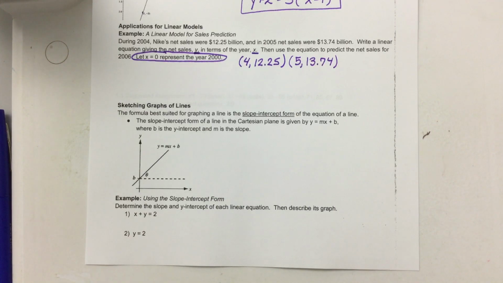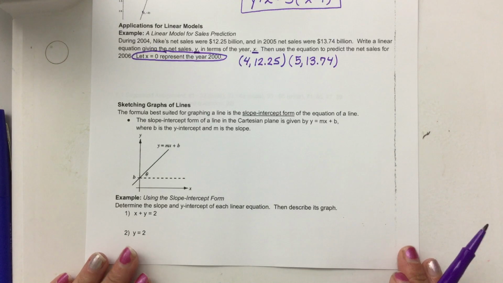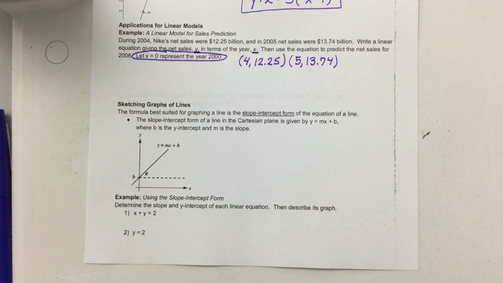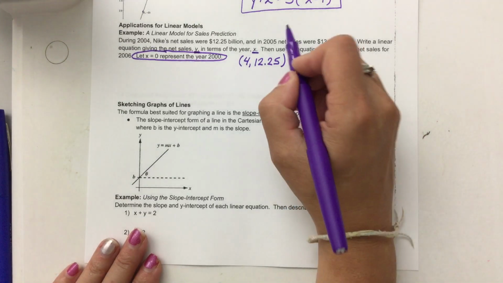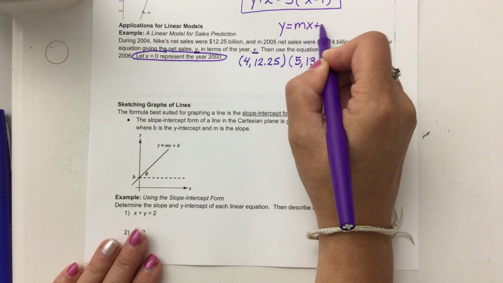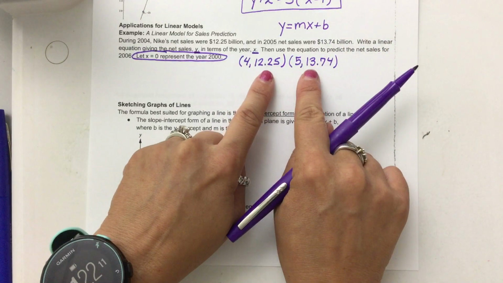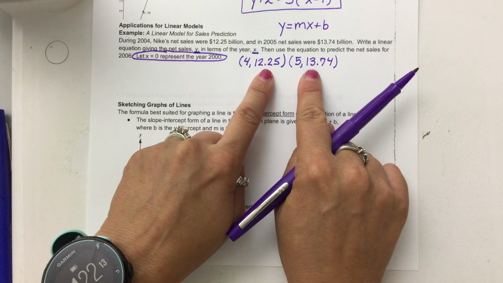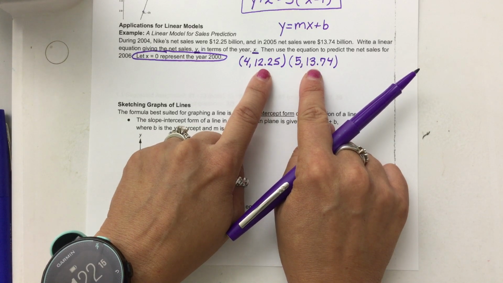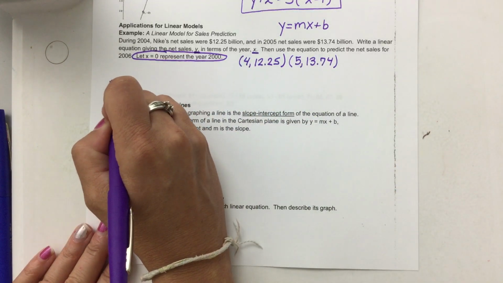Now here, they are just having us write an equation. Now in math, when they want you to write an equation, if they do not say point slope form, you are to assume that they want you to go into what's called slope intercept form, which is y equals mx plus b. So that's what we are going to do here. Step 1, if you are looking for the equation of a line and you know two ordered pairs, your first step always is going to be to identify the slope.